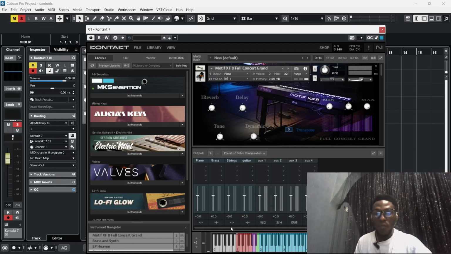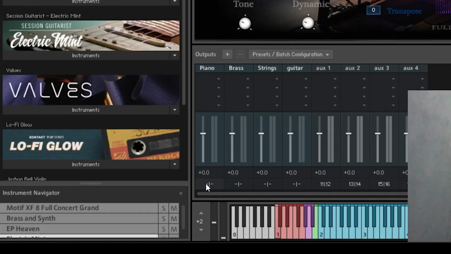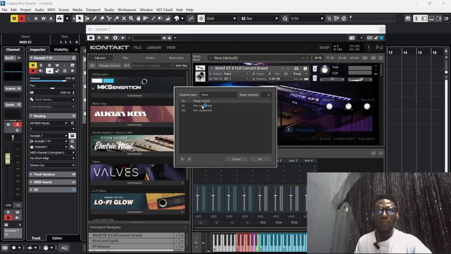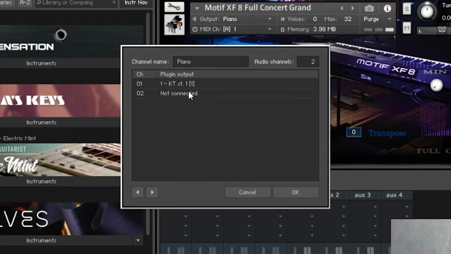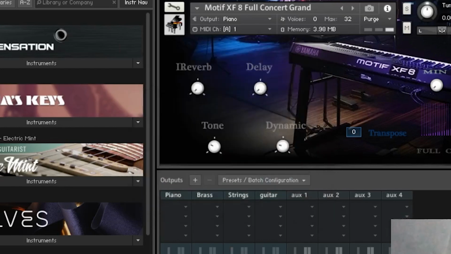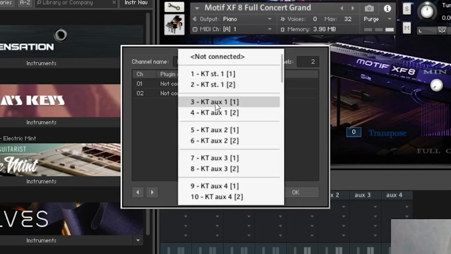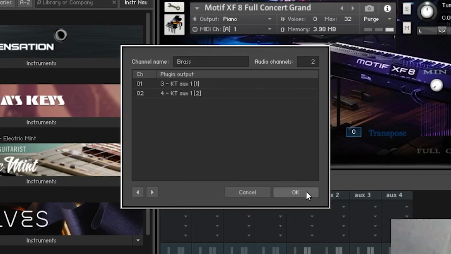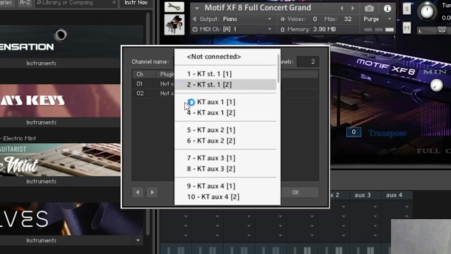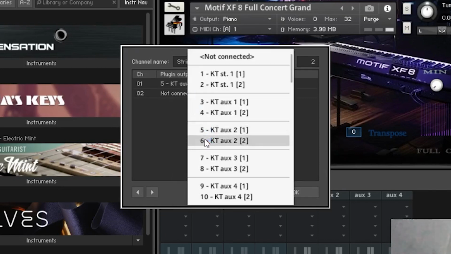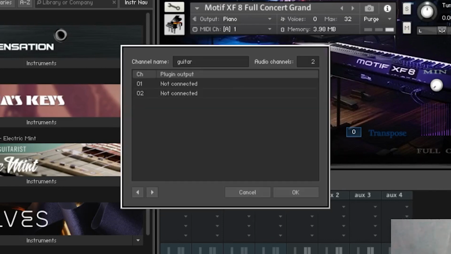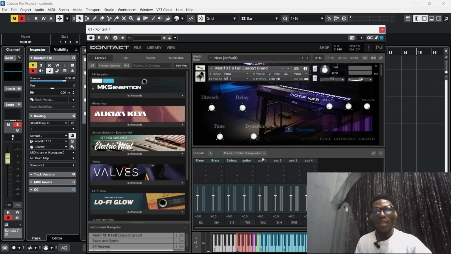You can see over here they are not set up. So I will double click this part and bring up the setup channel. Come over here, piano, put it on stereo 1 and 2. I'll close it. So I'll go back to the next and put it just like that, 3 and 4, because you want it to be stereo. Here 5 and 6. Please follow the steps closely. This one we're using double is for stereo. So this is 7 and 8. Very simple. It may be a bit long, but if you follow it step by step, you can pause the video and go over it step by step.